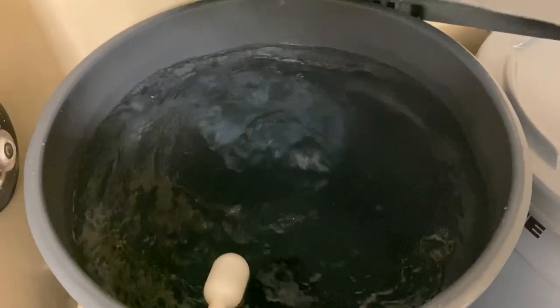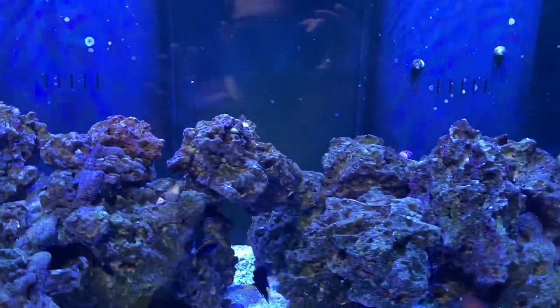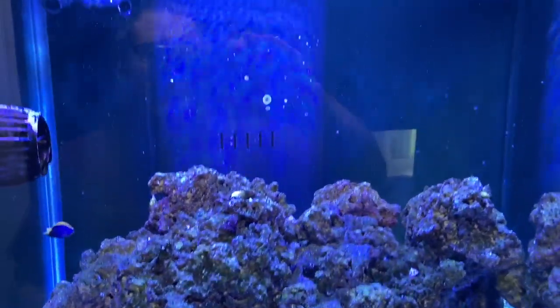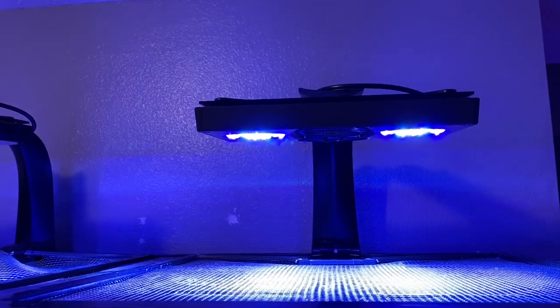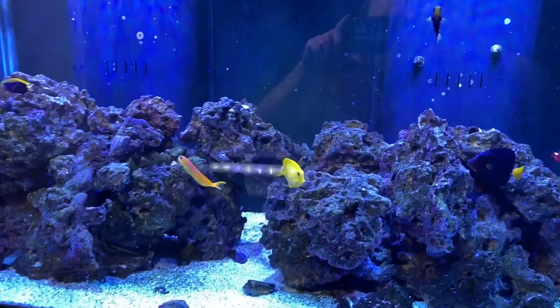Time for a water change. Now that we're going to be doing a water change here on this tank, it is time to rescape it. The reason why I want to rescape it is because I got areas like here where it's just too steep and it's not going to allow for good coral placement. The best time to do this is when we're doing a water change. Also, take a look at this - I upgraded my lights, I got two XR30 Radeon Gen 4 Pros so we can have some better lighting in here.